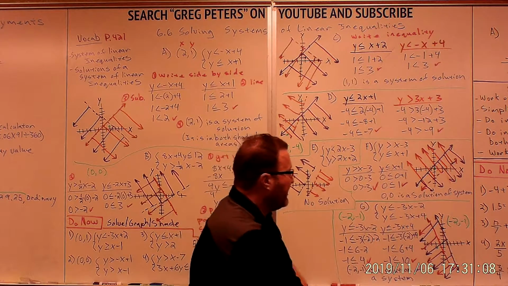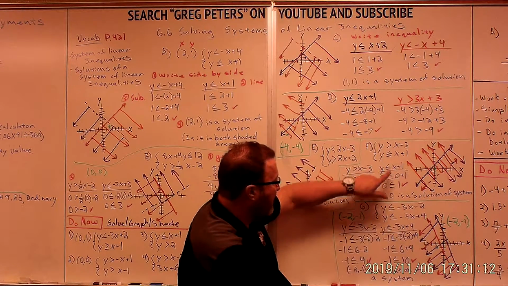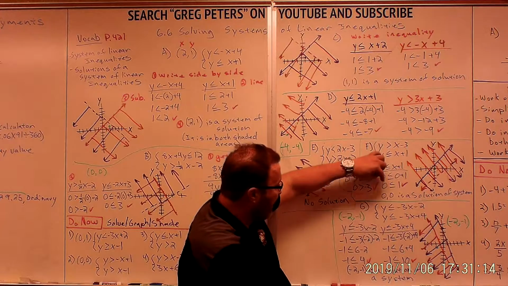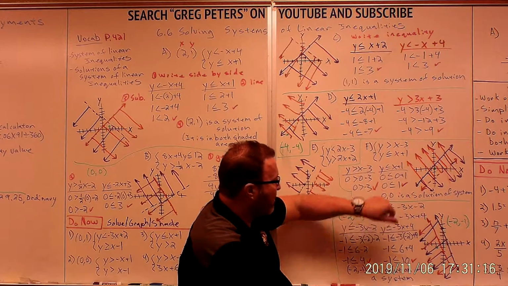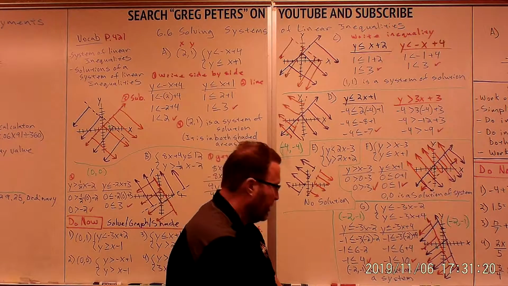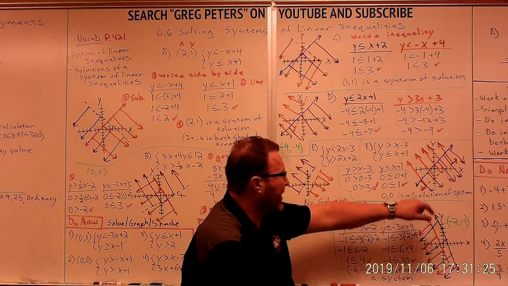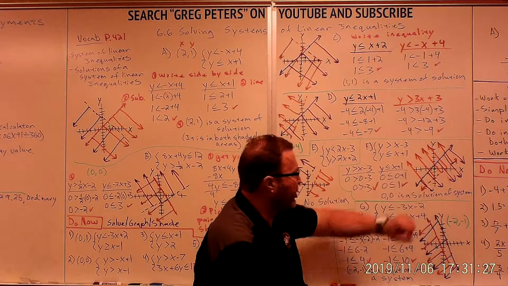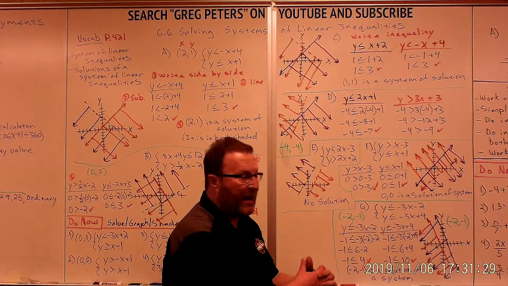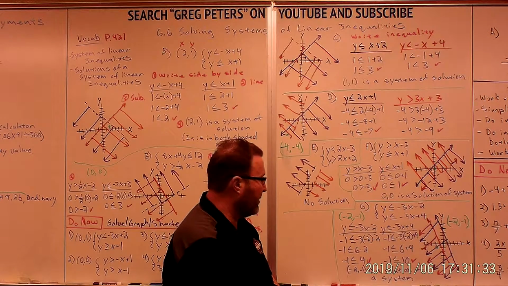Same scenario on the next equation. Our x is 0, our y is 0. Bring down the 1 because 0 is irrelevant. 0 is less than or equal to 1. Is 0 less than 1? Yes. So our solution that we plugged in here, 0, 0, is a solution to the system. We can see that it's shaded in the overlapping area, we plugged it into the inequalities and solved for it. So we're good.